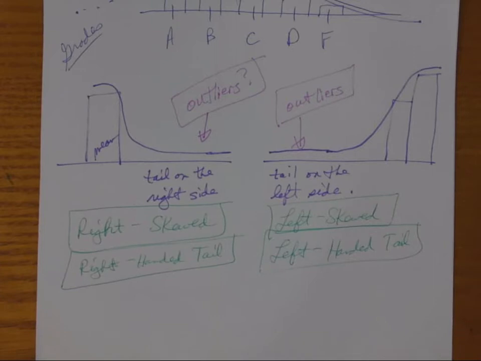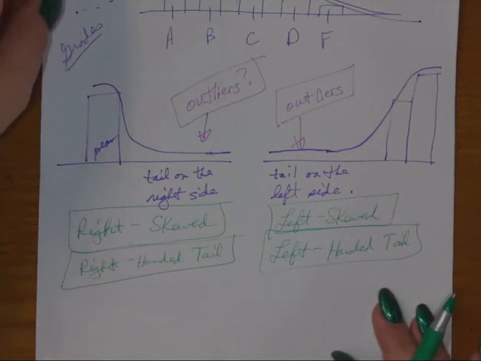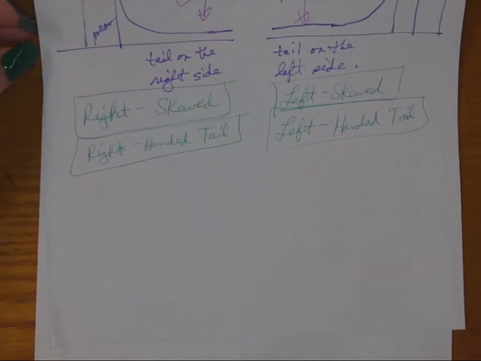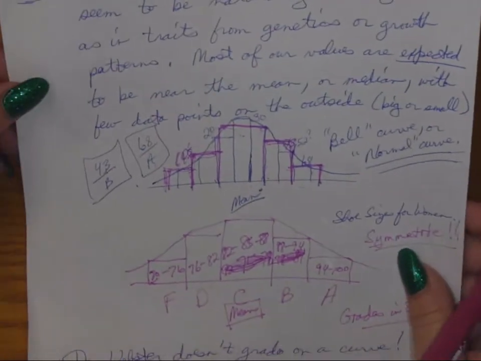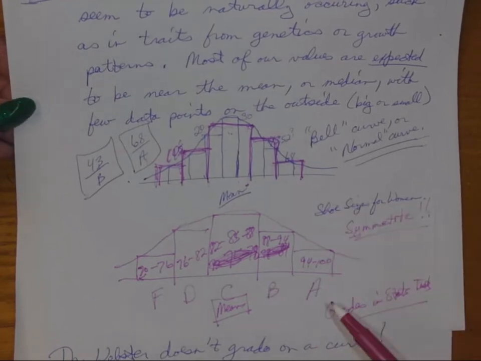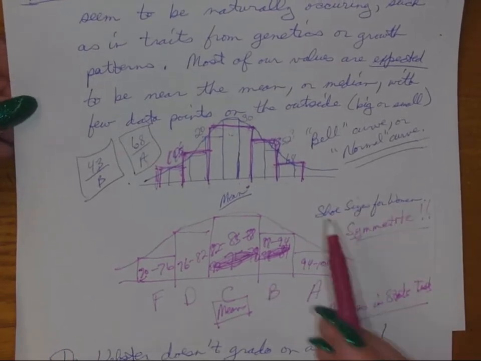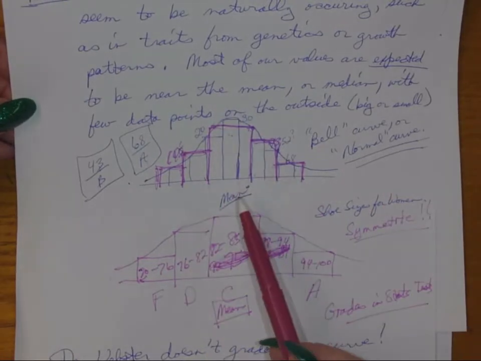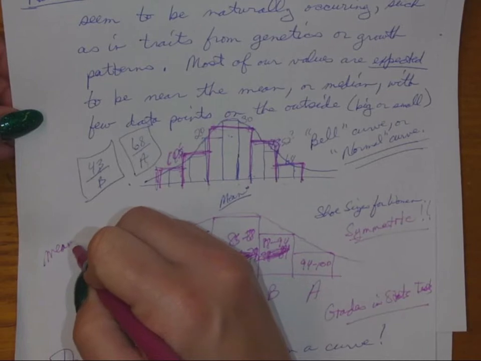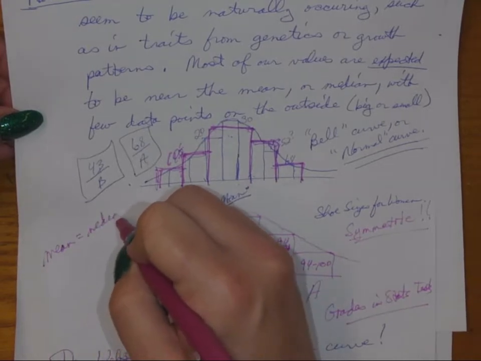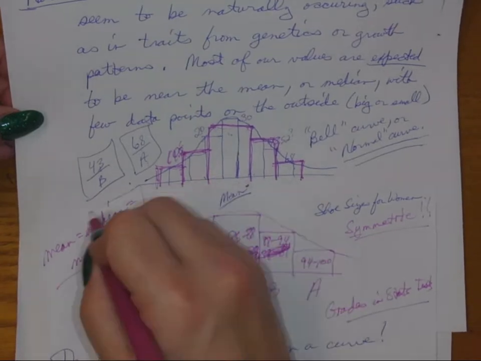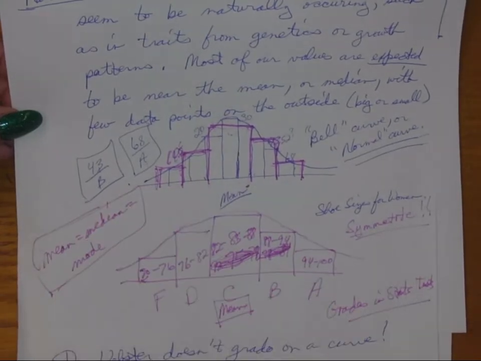Okay. Now for the symmetric one, and we already said this, but I'm going to bring it back up. Whenever we're looking at, let me just pull these over here. When we're looking at these 2, and they're both pretty normal looking, pretty symmetric. They've got this nice reflection down the middle. We've already said whenever I have that kind of normal data, the mean equals the median equals the mode, right? Or it's really close.